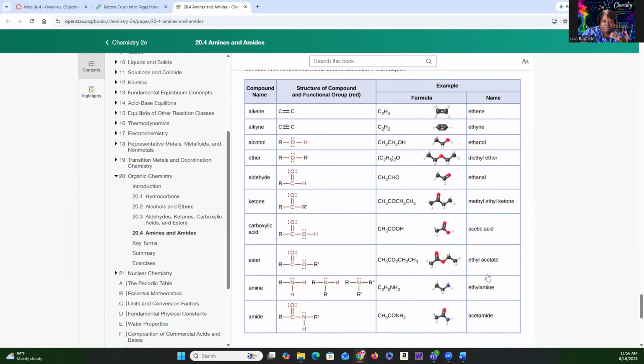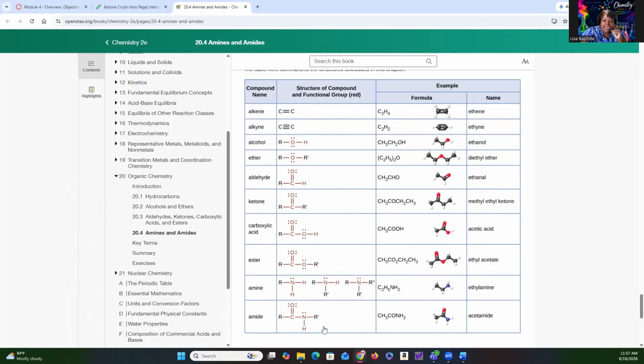This table I wanted to go through because now you've looked at alkenes, alkynes, alcohols, ethers, aldehydes, ketones, carboxylic acids, esters, now amines, and amides. So these are all the functional groups that you have learned thus far. So this is just to give you a nice chart to keep all of these in mind, okay, and keep all of these together. This is going to help you because in this module, you will be taking your midterm. Okay, and your midterm is going to cover modules 1, 2, 3, and 4. And so this chart will help you refresh your memory.